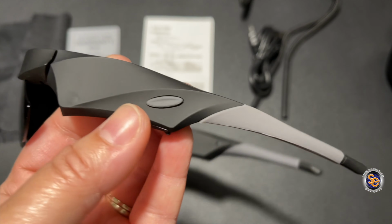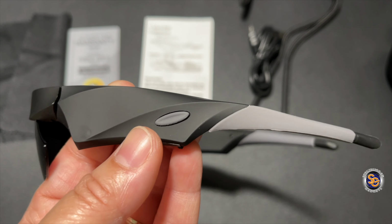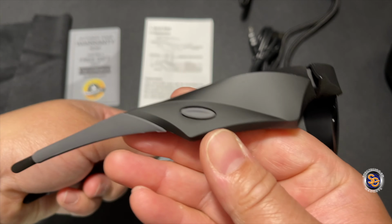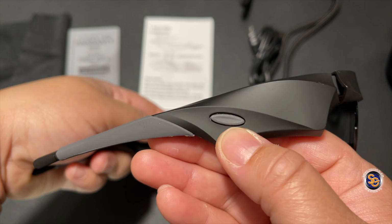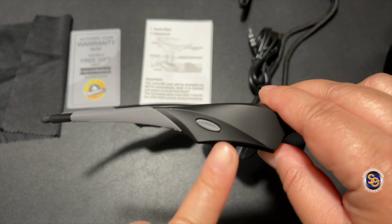The left side is an actual functioning button. This is how you will operate the glasses for everything that you're gonna do. Now the right side does have a button, but it's just for show. It doesn't click, it doesn't push in or anything. So remember, the left side is where you're going to control the glasses. The right side is just for look.